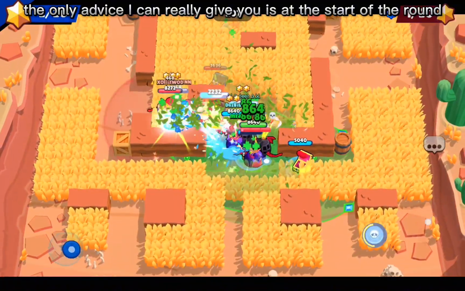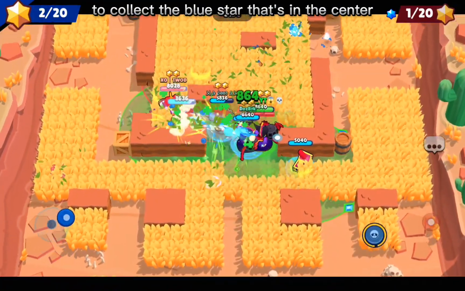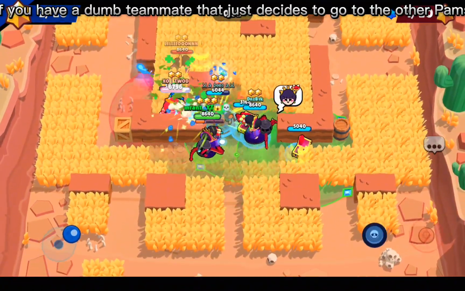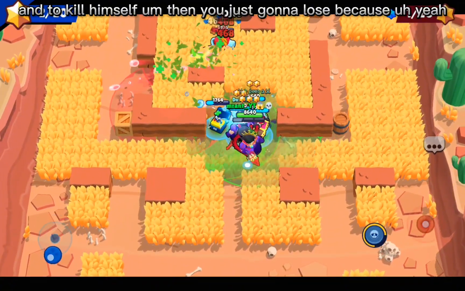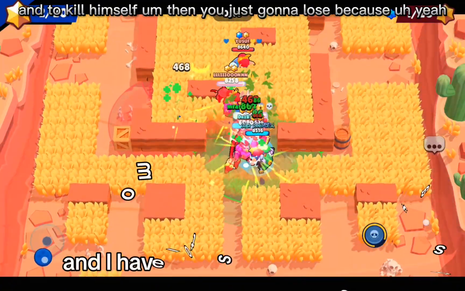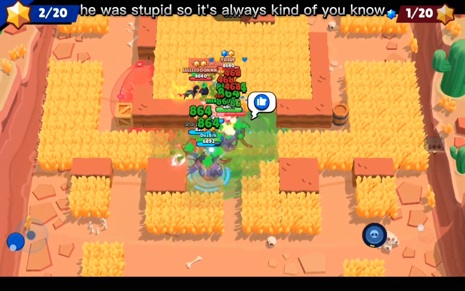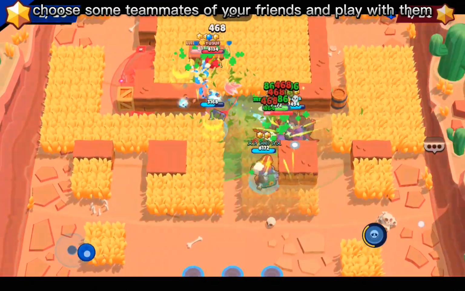The only advice I can really give you is at the start of the round to collect the blue star that's in the center, but even that won't help in this disaster, because if you have a dumb teammate that just decides to go to the other Pams and kill himself, then you're just going to lose because he was stupid. So you can of course choose teammates from your friends and play with them.